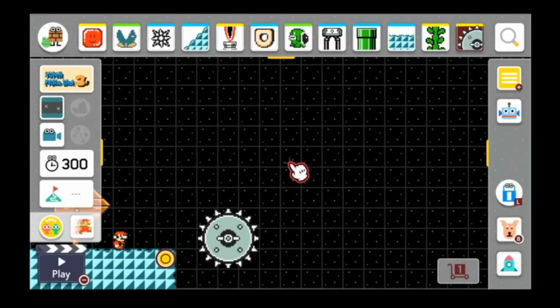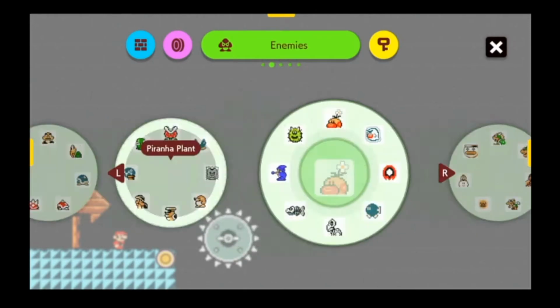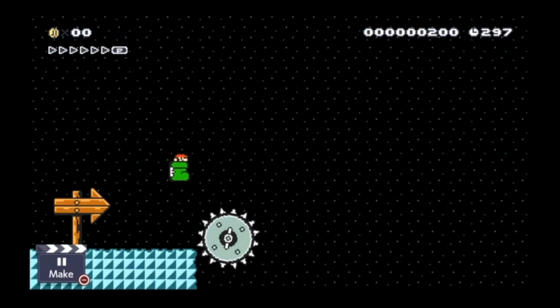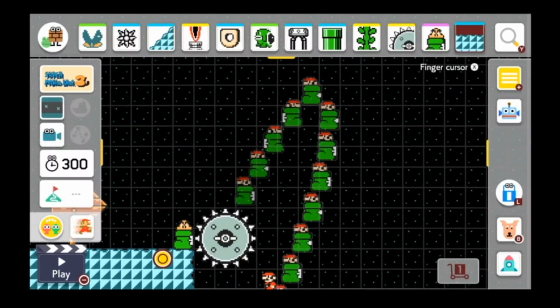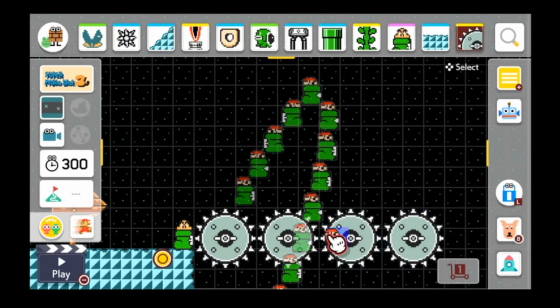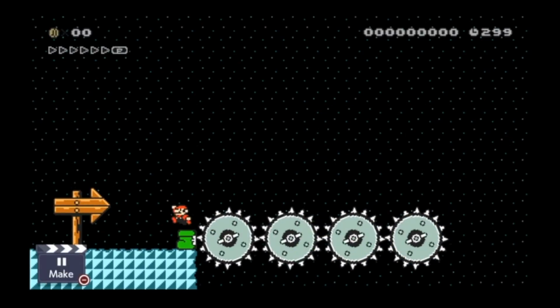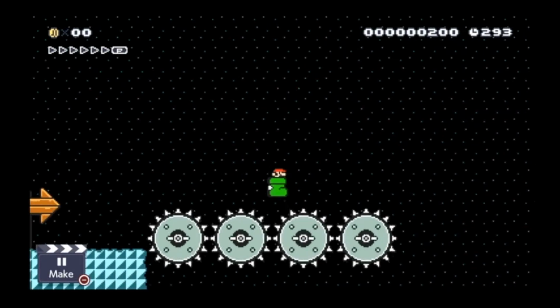On its own, the saw is not very cool or useful. It can hurt the player, and that's about it. But if we put on a Goomba Boot, then suddenly we can bounce on these, and this makes very uncontrollable, very chaotic platforms. So without the Goomba Boot, these can harm the player and are something to be avoided, but with the Goomba Boot, they are a useful tool to be used by the player.